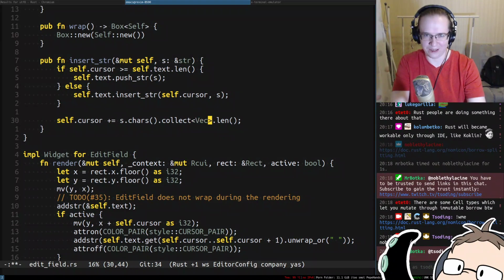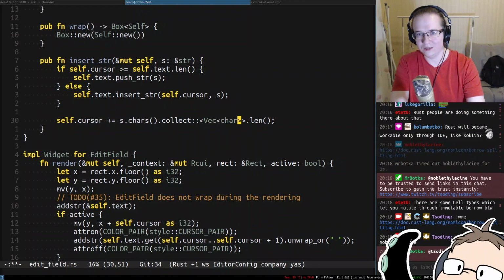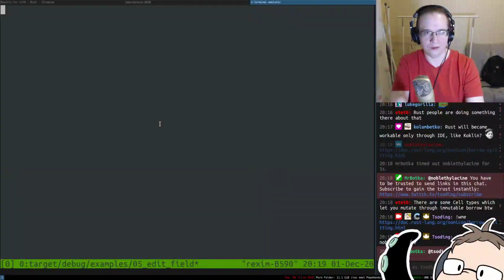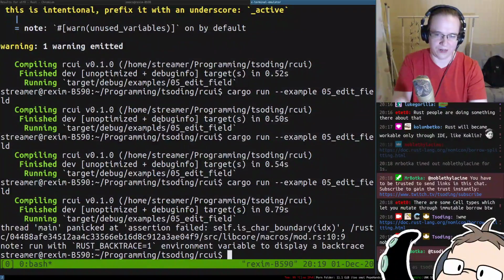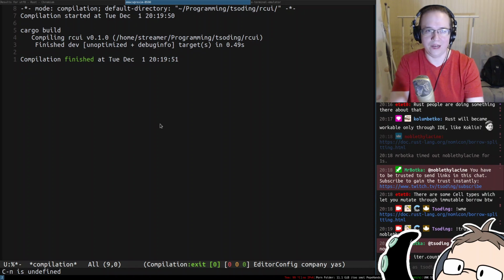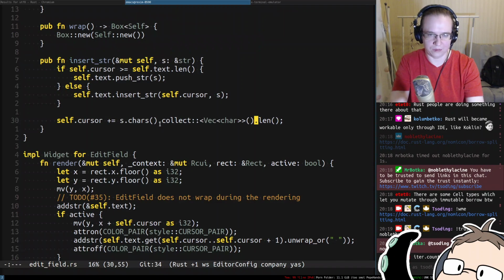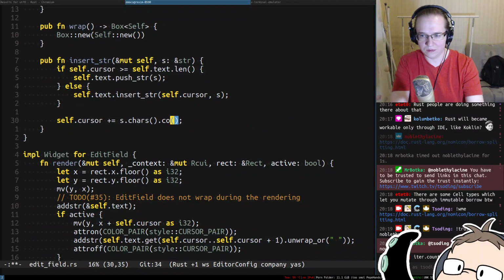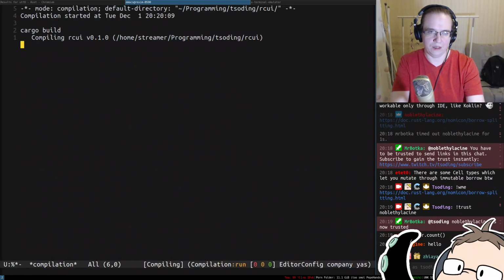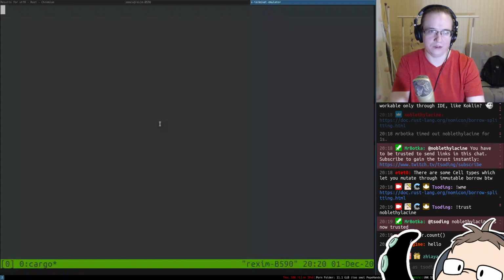You essentially collect that into a vector of chars, and you take the length of it. And that way, if you type in Russian, it will crash. Nice. Iter count. Oh, thank you. I forgot about this one. So, but is it iter or chars? I'm not sure. I think it should be chars.